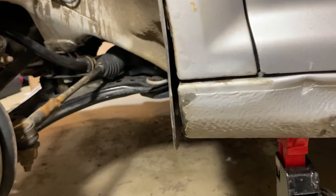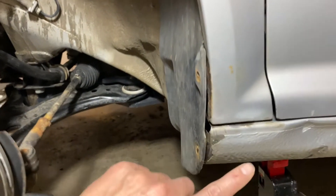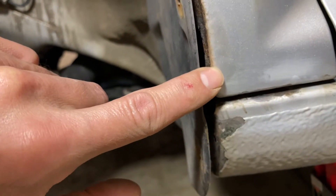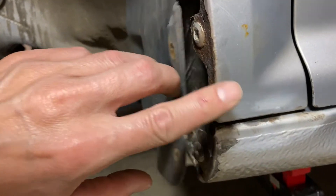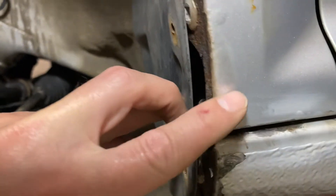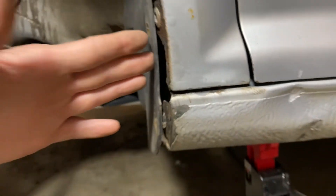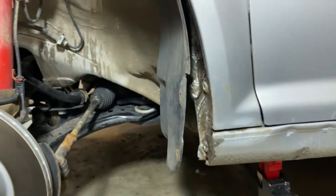Here's a close-up of where I was seeing the rust. I've already ground it out so you can't see very much, but it was starting to show up and you can see the bubbling paint around here. If I really wanted to get into this I would grind out this bubbling paint, but this is where I was seeing the rust and it can spread all through here if you don't address it.